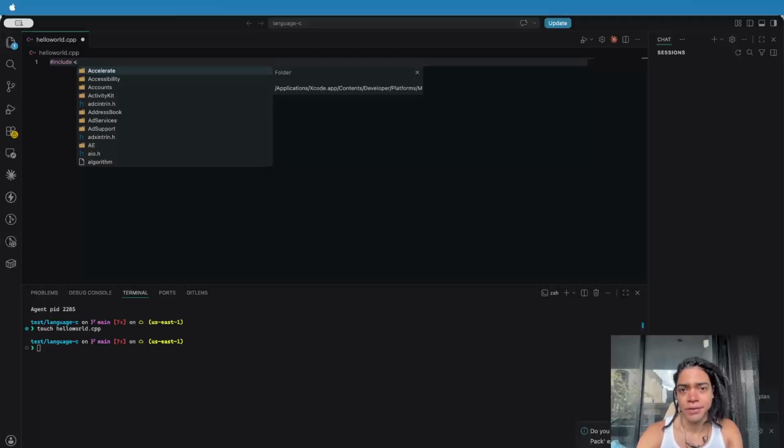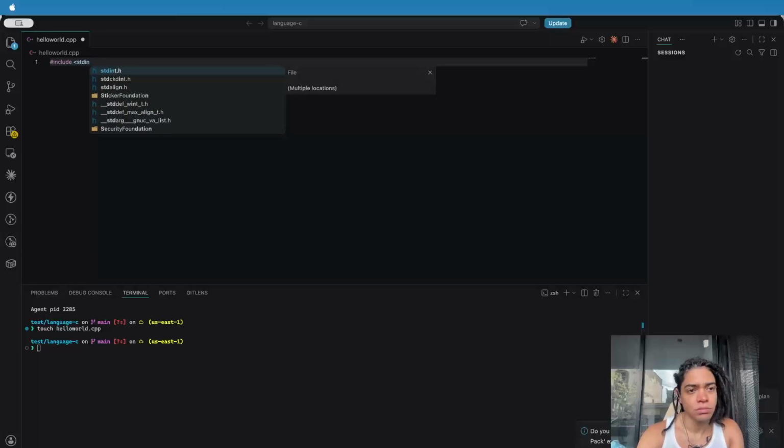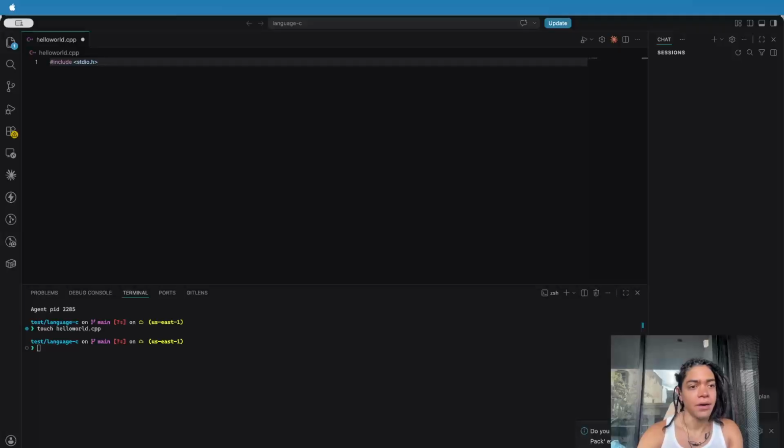I really love this auto-completion here. This is also powered by the language server protocol, which is a way for an IDE to help you navigate through your code: IntelliSense, go to definitions, right? In this case, I want to pull from the standard input and output header, right?